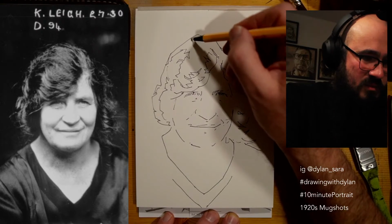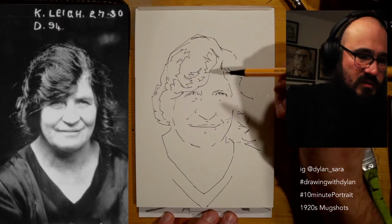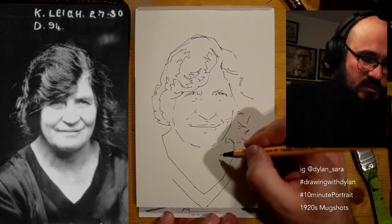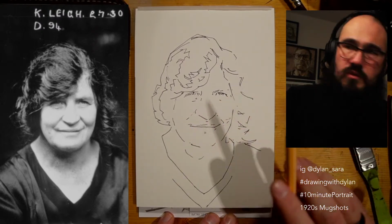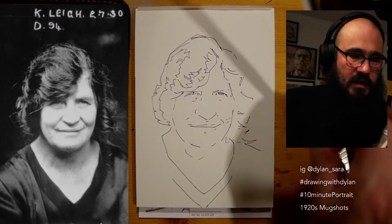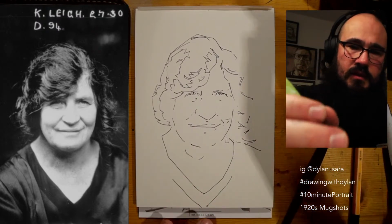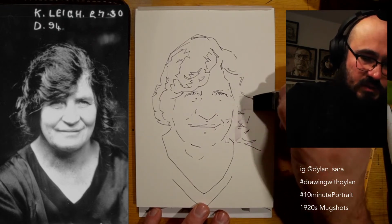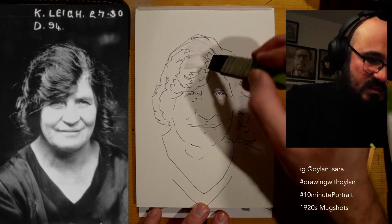They're such incredible images. And thanks again to Jane, who couldn't be here with us at the moment, but Jane got me onto these photos and I just love them so much. We also did the 10-minute portrait of George Howard, who was the photographer who took these photos. We're about halfway in. There's so much to love about them, like the composition, the lighting.